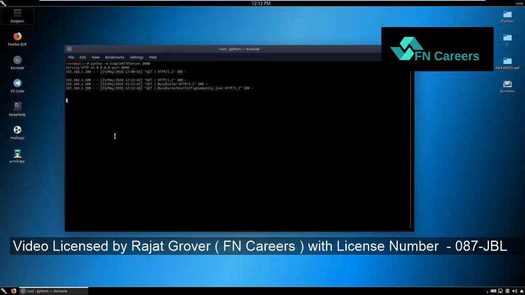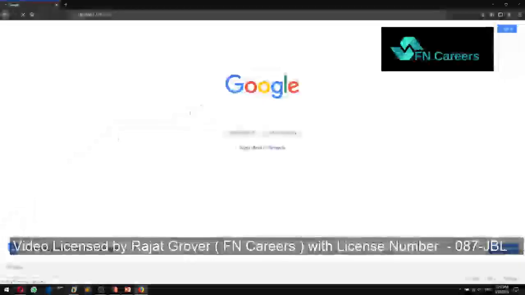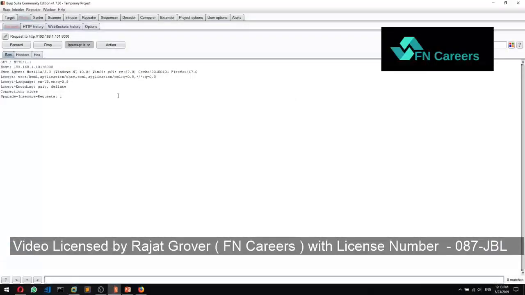Because now the request is stopped at Burp instead of sent to the server. This is where we can modify the request and throw a modified request to the server. So this is where the magic happens.